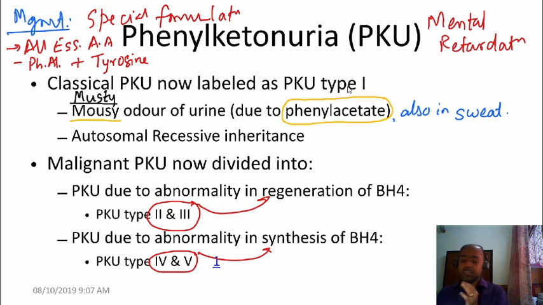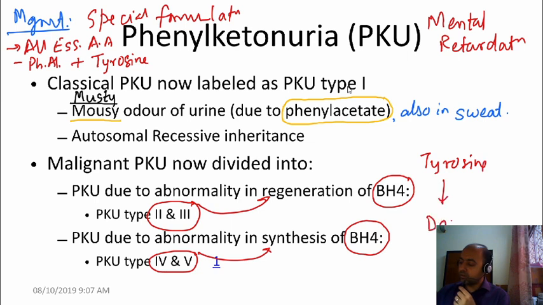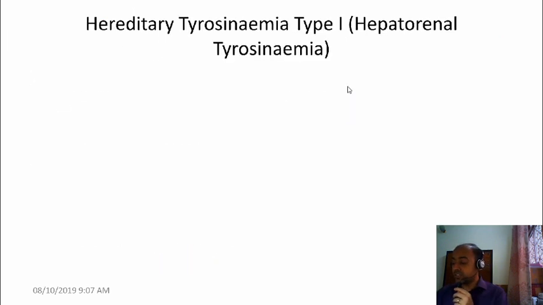Will not ask you about the malignant PKU. Just remember that the problem is there. The reason is because of the tetrahydrobiopterin. Tetrahydrobiopterin is also required for conversion of tyrosine to dopa. I had shown you yesterday the tyrosine to dopa requires the tetrahydrobiopterin. So if tetrahydrobiopterin is not there, this will also not be formed. If this is not formed, the catecholamines cannot be formed, and therefore we have more severe features in the malignant PKU. In classical PKU, there is no problem in the synthesis of the catecholamines.